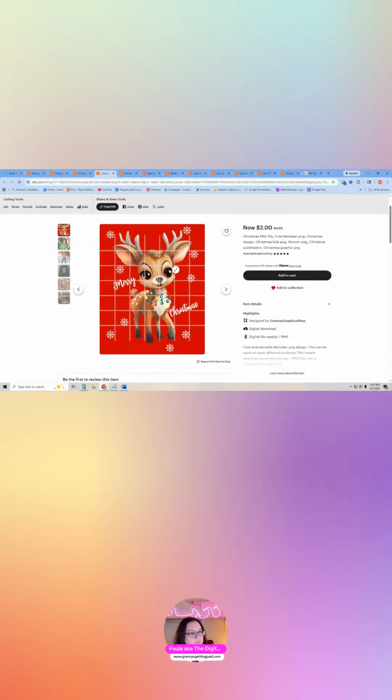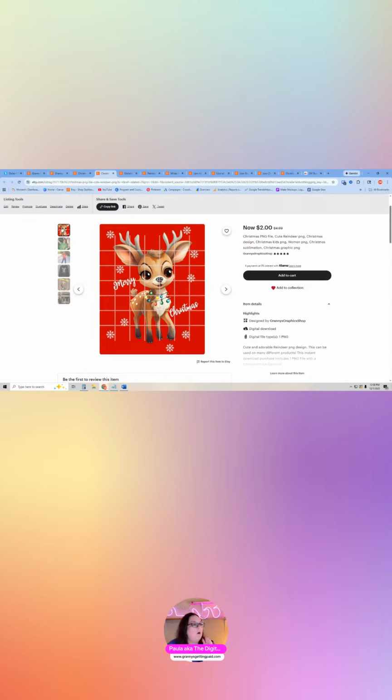So this one is two AI images. I created the little reindeer, and then I created the lights, and I thought, oh, it'd be cute to add the lights on the reindeer. So I did that inside of Canva. Now the AI image is not from Canva, and I'll say that again, because some people think, oh, no. I'm working with a software, a program that is really very good for AI images. Okay. And I'm going to teach you how to do that. So then I add snowflakes, add some font, and I have a design. Once I upload that design, it is there and it sells all the time.